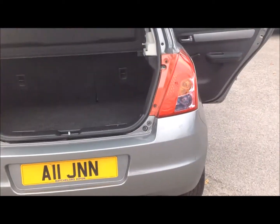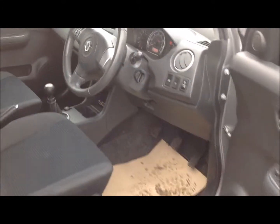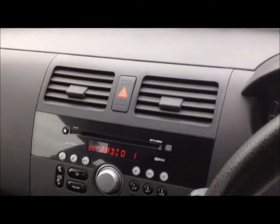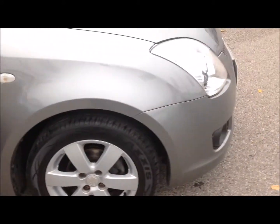Round the back, you can see the car has a rear pod light, and inside it's finished with a full grey interior. In the front, the car has a CD player with air conditioning, as well as on-wheel audio controls, and keyless start with a height-adjustable driver seat and front electric windows.